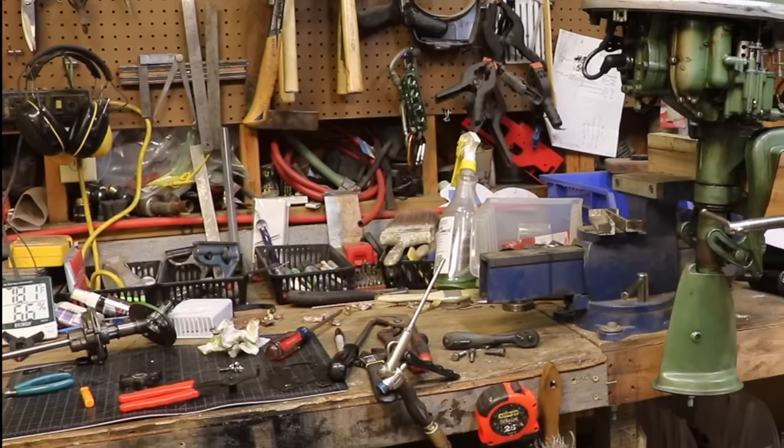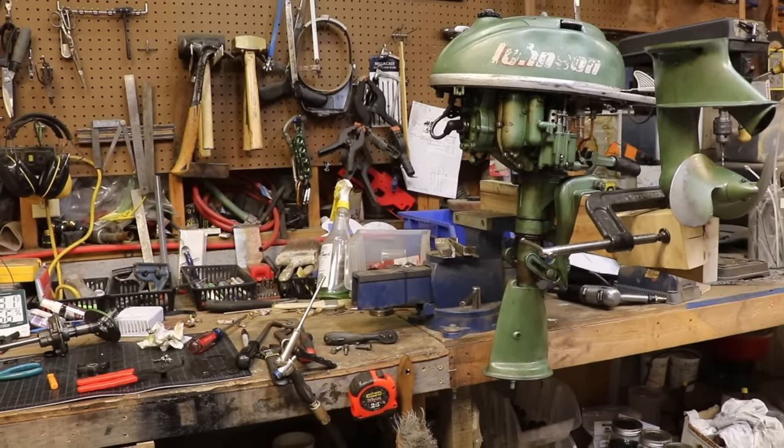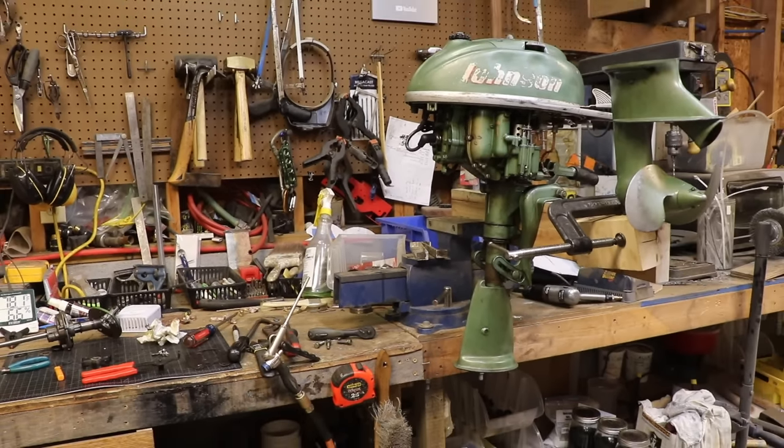Well, this doesn't look good at all — looks like my Johnson exploded. So I'm going to go order some parts: water pump, and while I'm at it I'm going to order coils and condensers. But I'm going to try and run it with these old ones — I want to see if they still work. If I'm having any issues, I'll change to the new ones.